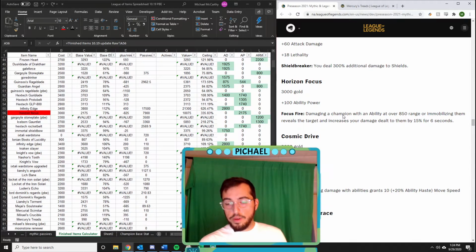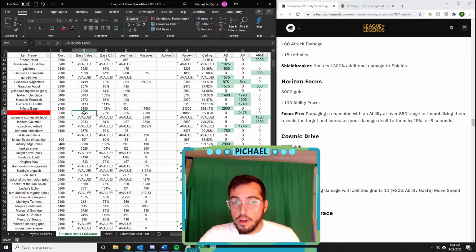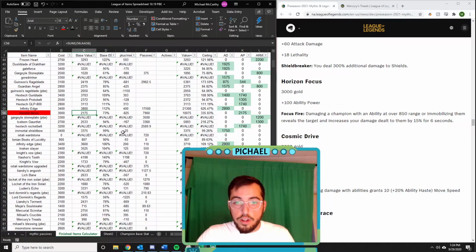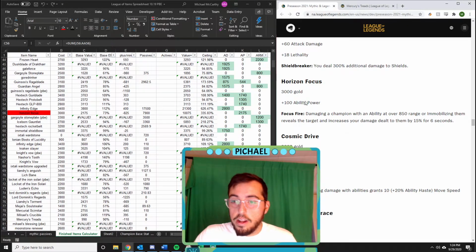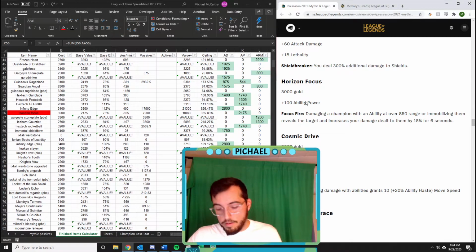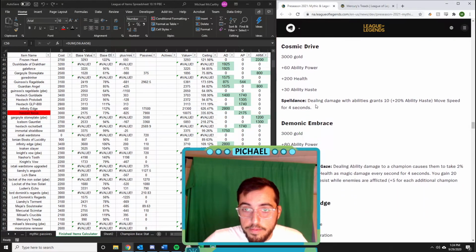Damaging a champion with an ability. This is your damage. 3,000. So this is closer to what it should be valued. Until this number comes down, it's just going to feel much weaker than everything else. Because 100 ability power is nice, but you're missing out on so many more things. Another way that you could buff this is by giving it health or movement speed or mana. That would be interesting. But right now it seems like a bad item.